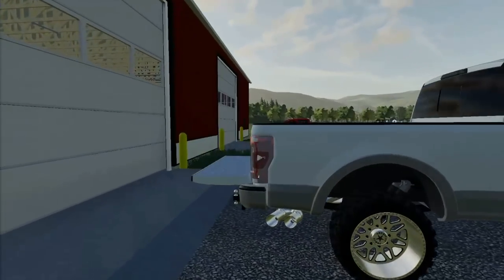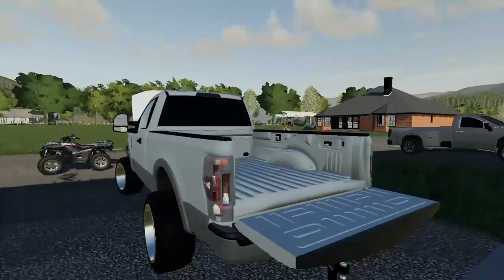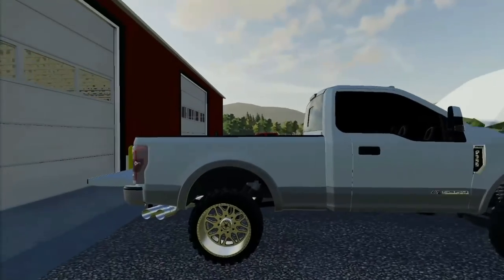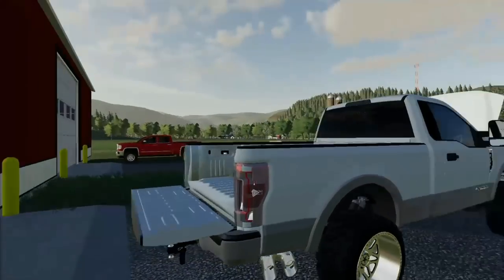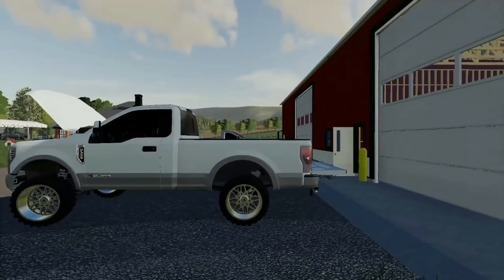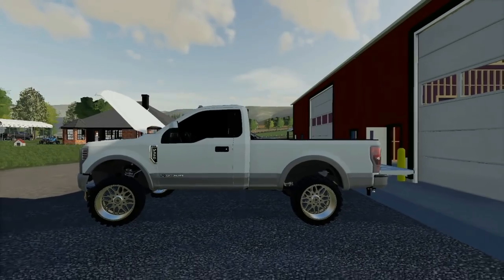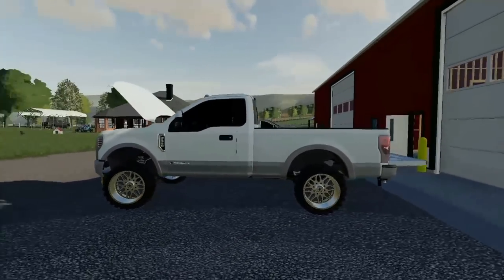What's up, you guys, and welcome back to another video. Now, I'm not sure if many of you saw the community post, but those of you that did know exactly what I'm about to talk about. As you can see on the old F-350, we don't have any bed rails, no toolbox, and no headache rack. I made a poll in my community tab and let you guys choose whether I should take that off or keep it on, and you guys all wanted me to take it off. So that's what we did, and I can honestly say it looks really, really good.